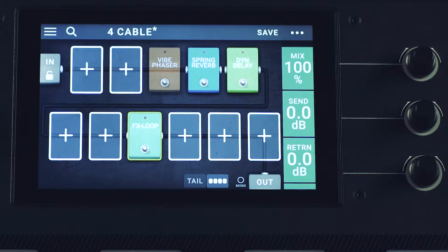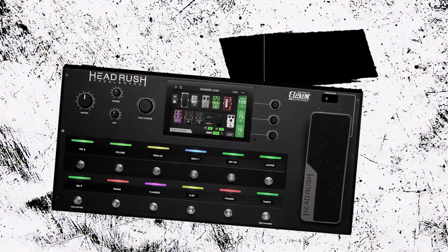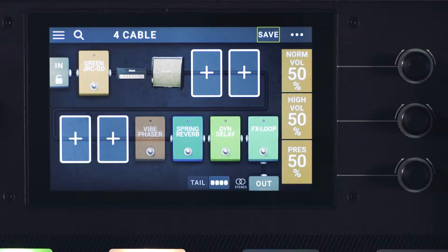So it's really easy to patch in analog pedals and outboard gear directly into the HeadRush. You can do this by patching it directly into the effects loop. So we just want to connect it very similar to the way we did with the 4-cable method, but we're just going to run the send and return to the pedal accordingly and add an effects loop block. I'm going to patch in my favorite phaser and listen how it sounds before I kick it in. Now after.